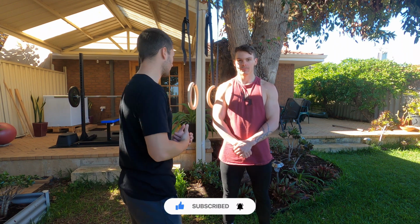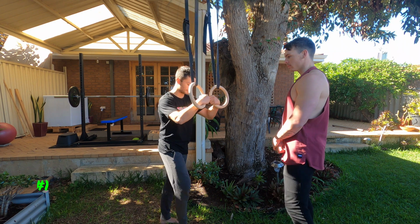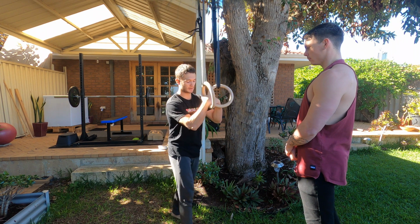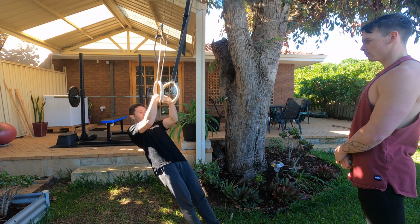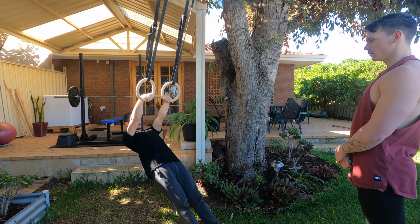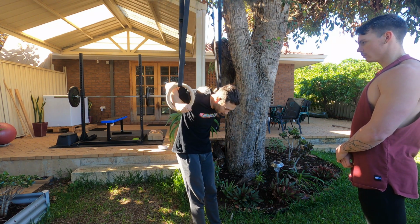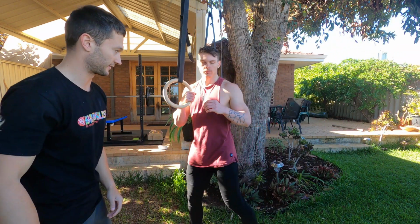So the first thing we're going to do, Kyle, is go through an assisted ring muscle up. You're going to start with the false grip. You're grabbing them by the far side, turning the rings in towards each other, almost giving yourself knuckles. Here, you've got your false grip and you're going to let yourself come down into a fully extended position. You've got to pull your shoulder blades back, row up to the top. You're going to break at the hips and your shoulders are going to come through. Now these rings are a little bit high for me, but they'll be perfect height for you just to do that exercise.